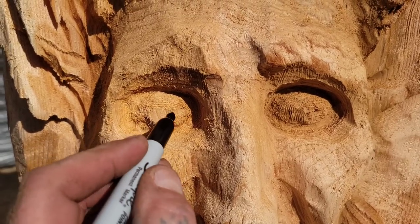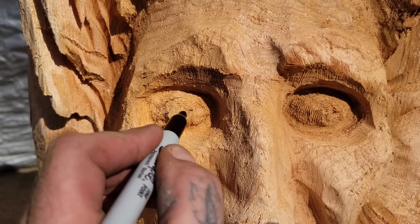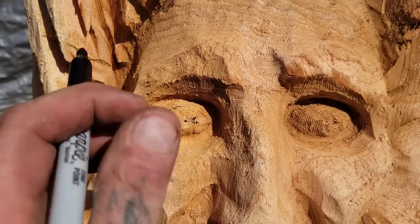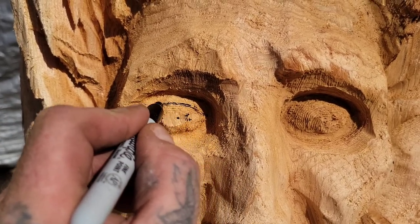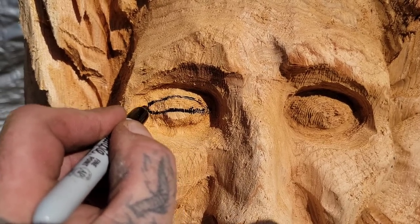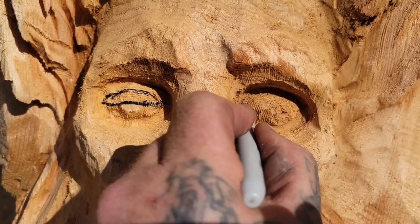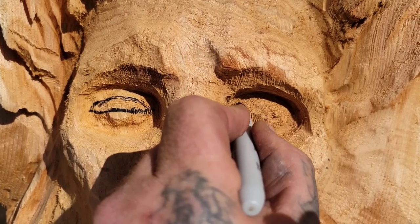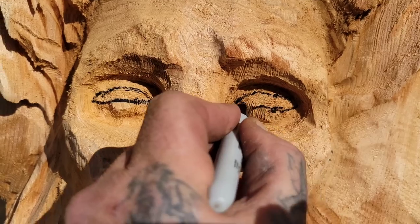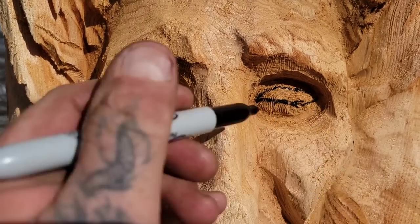Another tip from Rex. The top of the eyelid should be more round and the bottom more flat. Because if you do both round, then that's gonna give you big wide eyes. I want this guy to be kind of like squinting. So there's that, then the bottom kind of just rounder. Okay, so go like this, then go like this. You can do the dot, whatever you wanna do. Right, and then the bottom. I can see this one's up higher.